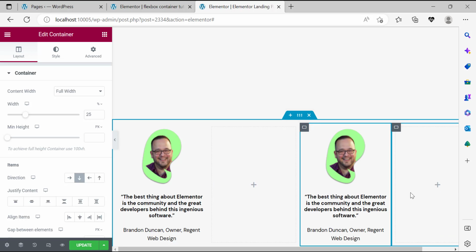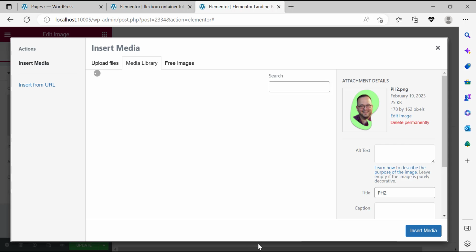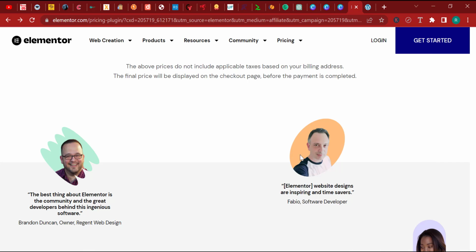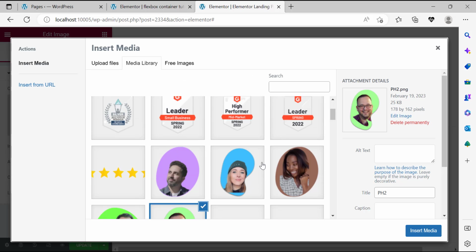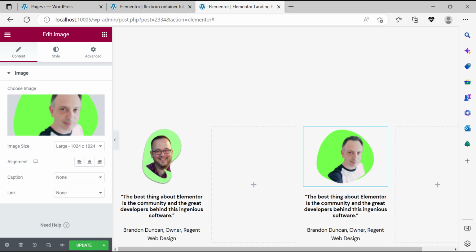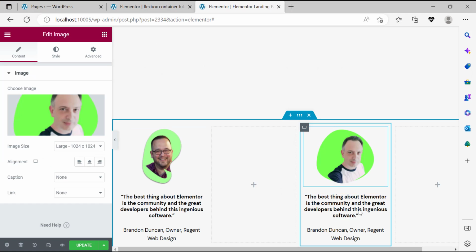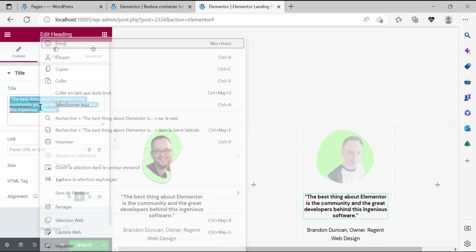Hopefully it will work. Okay, so right now it is working. So I'm going to click on this element. Now I'm going to change its image, choose from my media library. The image is that of this guy over here. So I already have his image, even though it's in a green frame, but let's just keep it at that. And I'm going to take this title, click here and place it here.